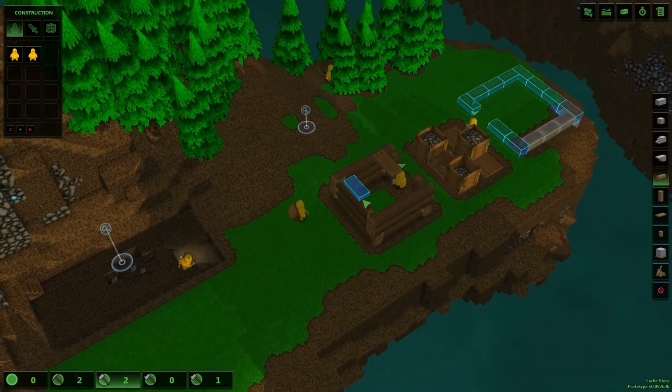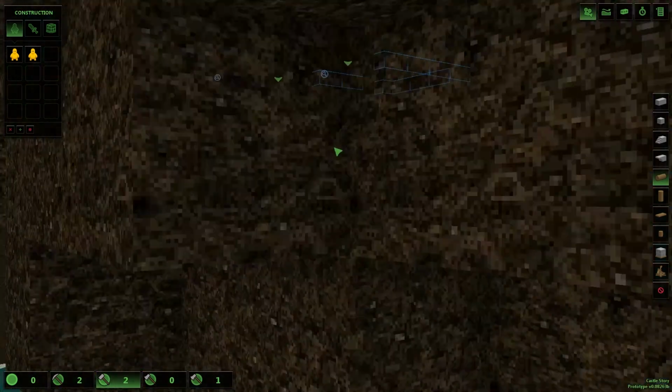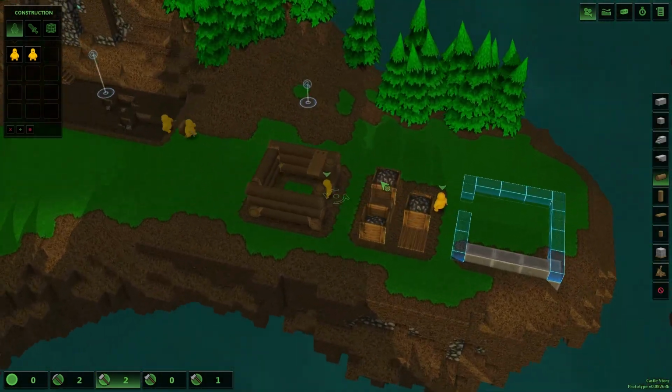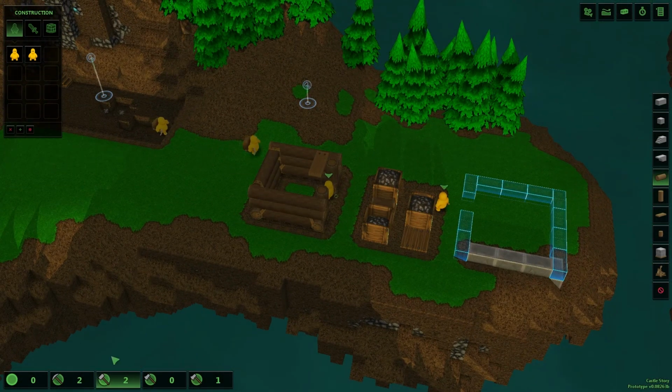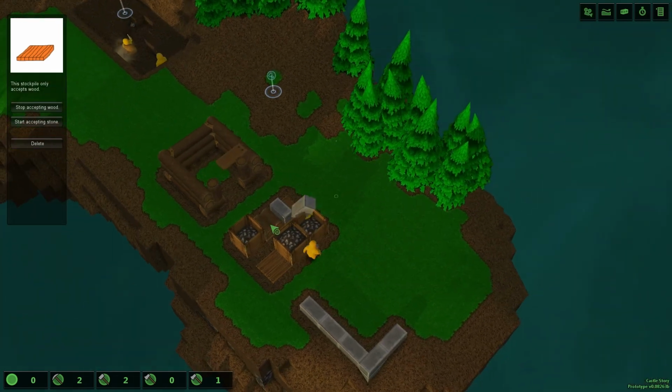I'm going to stop fumbling with this and go on to something else. So, that's how you place a plank. Oh, okay. Well, probably get out of this. Tell these two to stop accepting stone, just so we have room to stop. Yeah. Mm-hmm.